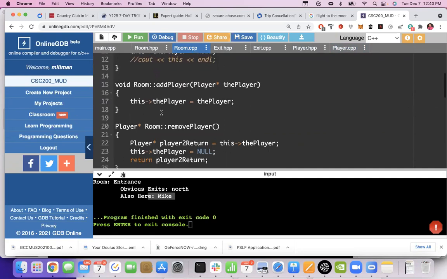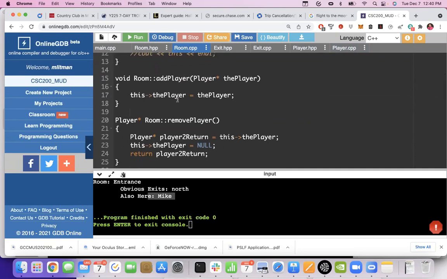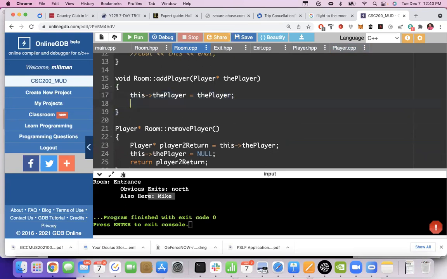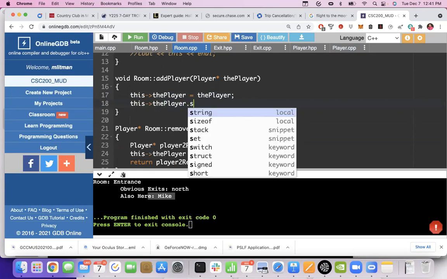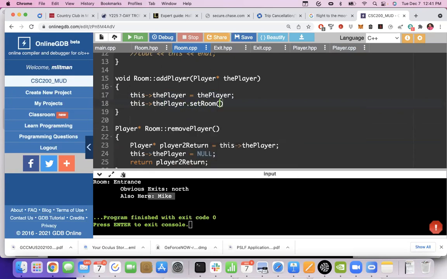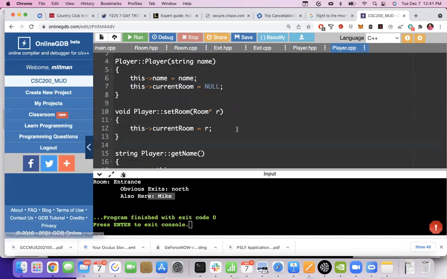Inside of room, when we add a player, we let that room know about the player, but we can then also say the player dot set room. So we're calling this guy right here. From a player's perspective, we're calling his set room, and this takes a room pointer as a parameter.